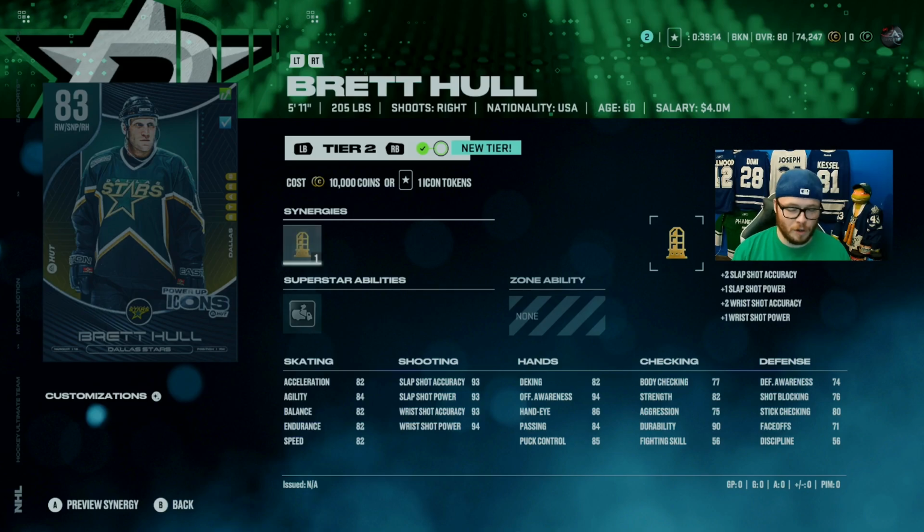And then when it comes to Brett Hull, always a nasty card of the game, start of the game. He's slow, but that shot is going in, plain and simple. 1-Ts, wrist shots, snap shots, flick the puck at the net. 93 shooting accuracy with 94 shooting power. The puck's going in, plain and simple. Ridiculous shot on Brett Hull.